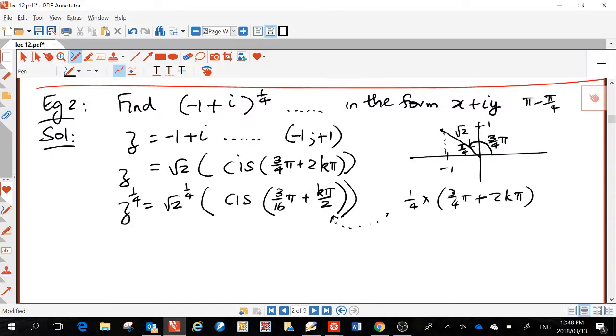So now, it's not such a neat number to work with. It's not like a special angle that you know of. If it was pi over 4, then you know it's 45 degrees. Now it's 3/16 of pi. It is a special angle, by the way. How do I know it's a special angle? What do you mean by a special angle? Why do the school teachers call this a special angle? Pi over 4 and pi over 3, pi over 6. What's so special about them?